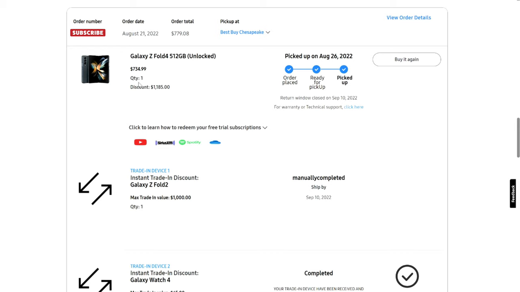So you have a lot of people that say, oh, Samsung products are expensive, blah, blah, blah. But the amount of discount that you get is crazy enough that it's not even expensive. And the thing is, you don't even have to have a Samsung device. You can use any device and Samsung will give you trade-ins. So I highly recommend you check this out. If you're looking to buy any Samsung product, now or in the future, always see what Samsung can give you. I've always found that Samsung will give you the most amount of discount for trading in in comparison to pretty much any other company that I have ever tried.